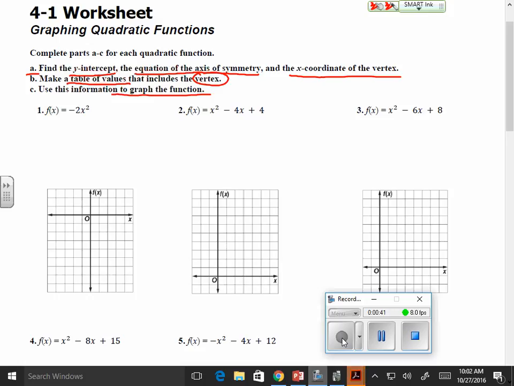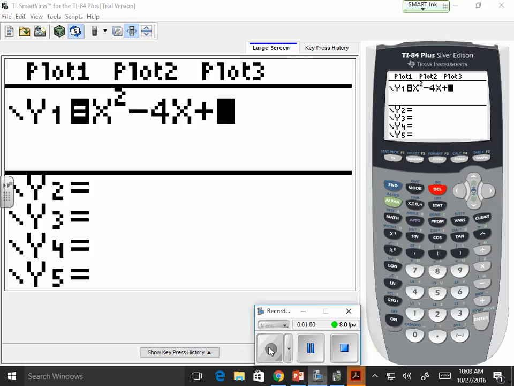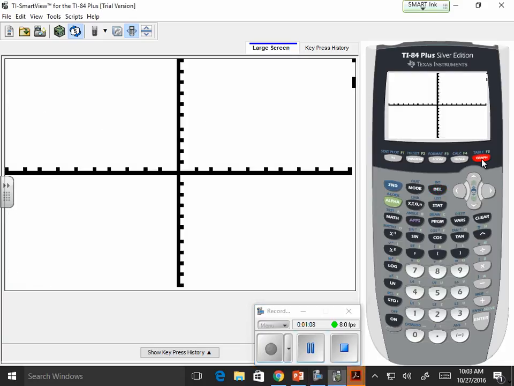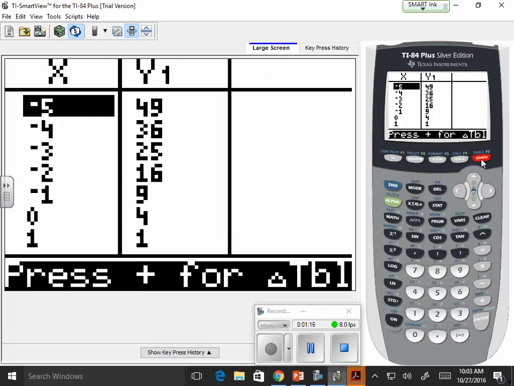We'll start on my calculator. On my calculator, I'm going to be able to find my table of values. I'm going to be able to see the graph and locate the vertex. So from there, I should then be able to find A. I have the equation in y equals y1. From there I can look at my graph, get a general idea of what it looks like. I can also look at the table of values. I need the table of values to include the vertex.